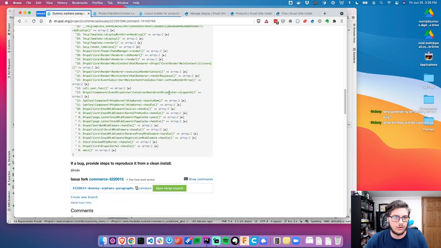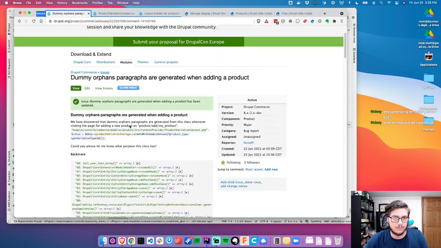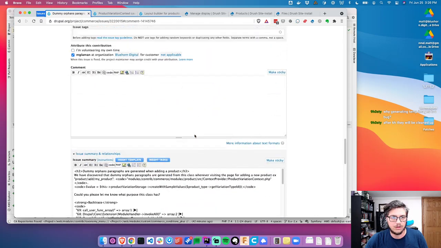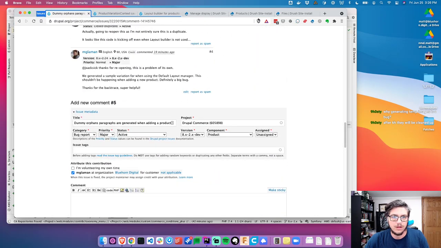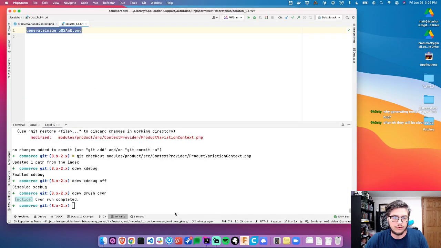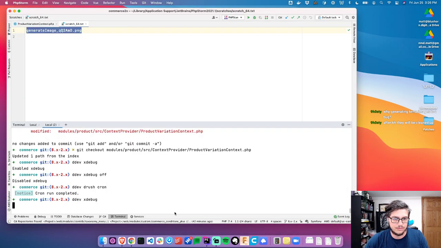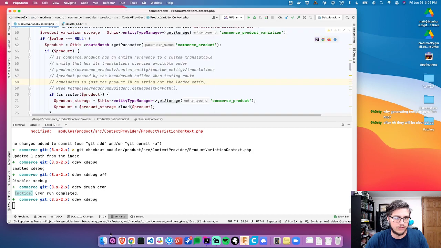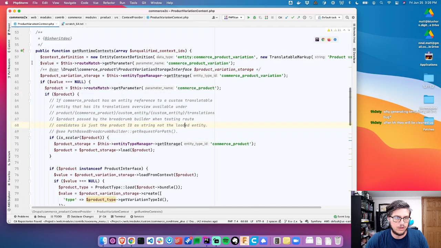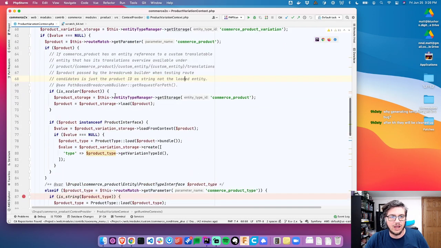The first thing I want to try to work on is preventing these from being generated when we add the product. So when I go to add product, let's turn xdebug back on because it should not run. And contexts are always gathered at runtime.